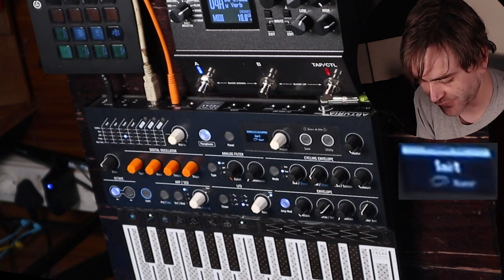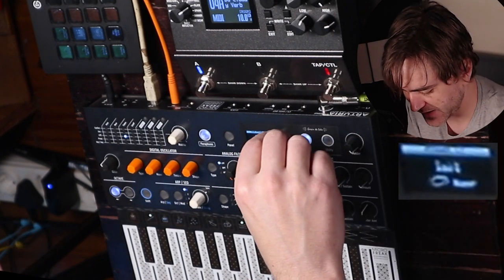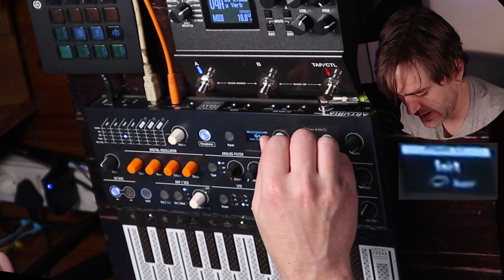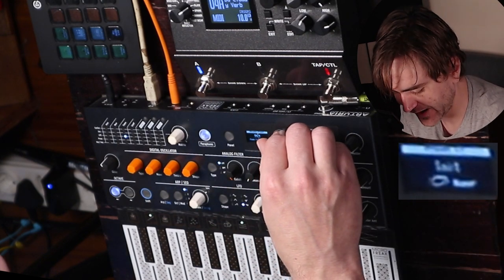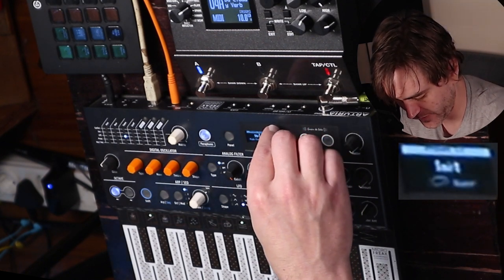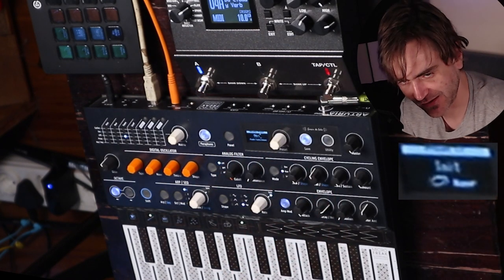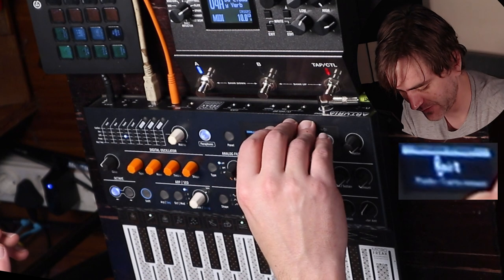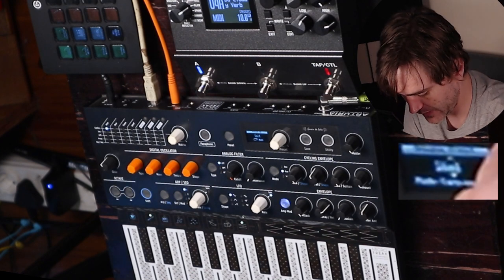It's crazy actually how expressive you can get with such a simple synth if you just know how to patch it correctly. So that's it for patch number two — let's call this the string. Let's head over to save and name it real quick. The cool thing is I never bother naming it fully on the synth — I'll just give it the first three letters so I know what the pad is, then plug it into the computer into the Arturia MIDI Control Center and rename the patch there. I'll just call it STRI. So we've got harmonic and then STRI.